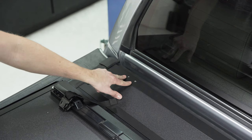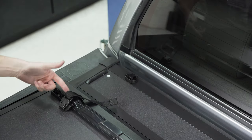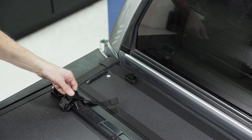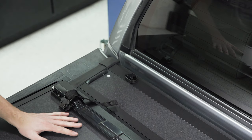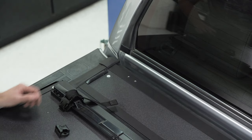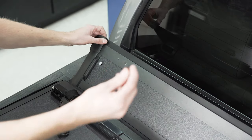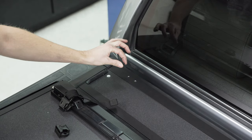At the front of the tonneau you're going to have two pre-drilled holes on each side. These line up with buckles, and that's just an area to attach the belt to go across and keep the tonneau folded down if you're running with it open going down the highway so it doesn't blow apart. The easiest way to do this is to lift the panel from the back so you can get the threaded inserts from behind, then use Phillips head screws that drop in from the top to hold it down.